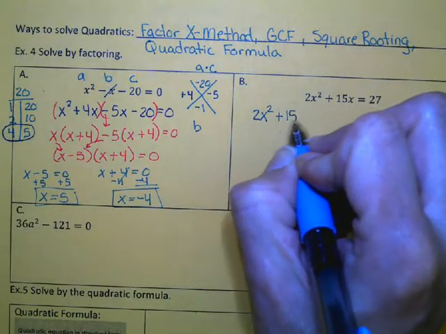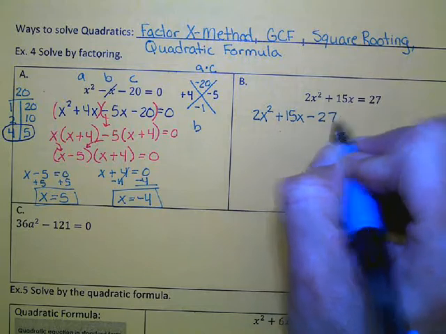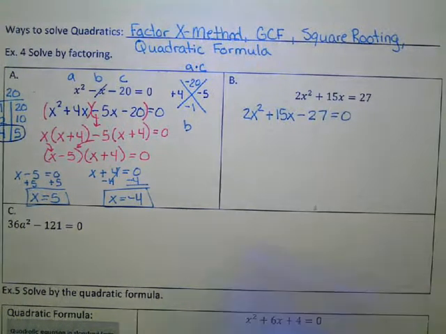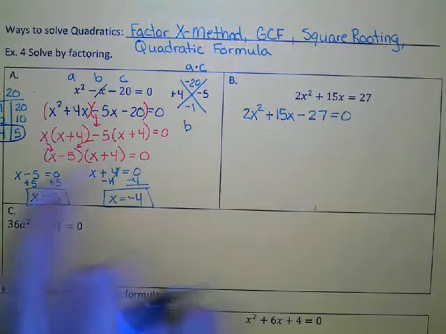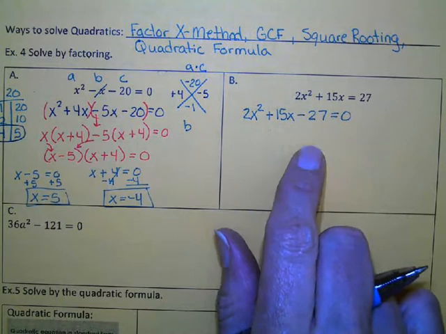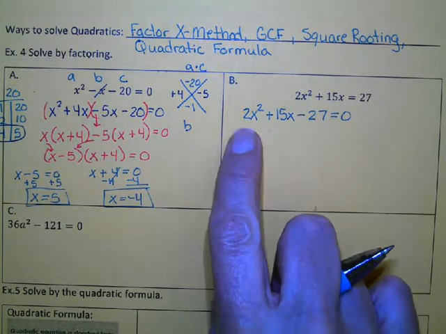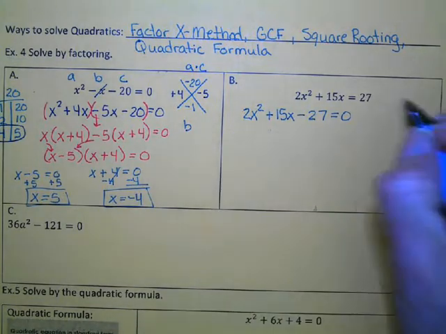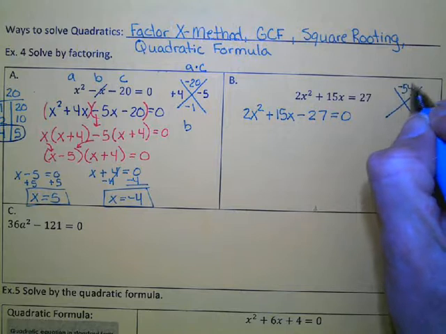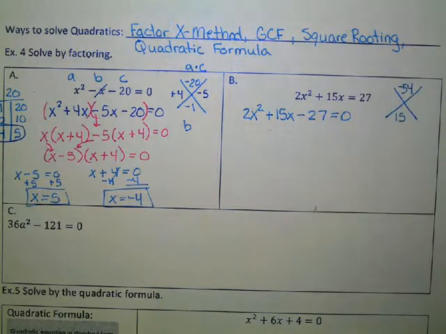So the last one we could have kind of shortcut, plus 4 minus 5. Look at my parentheses, plus 4 minus 5. We can't do that shortcut on this one because we have a number here by the a. So when you go over here and you take your a times your c, that's going to give you negative 54 and 15. Let's see if we can come up with a pair that works out.